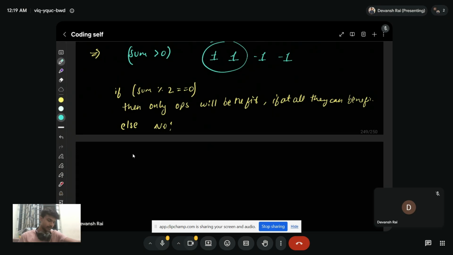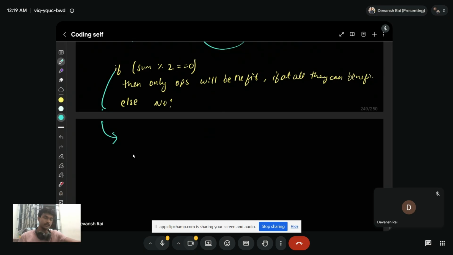Now the next step is to see how many of the pairs do you need to remove, right? You need to make them negative.